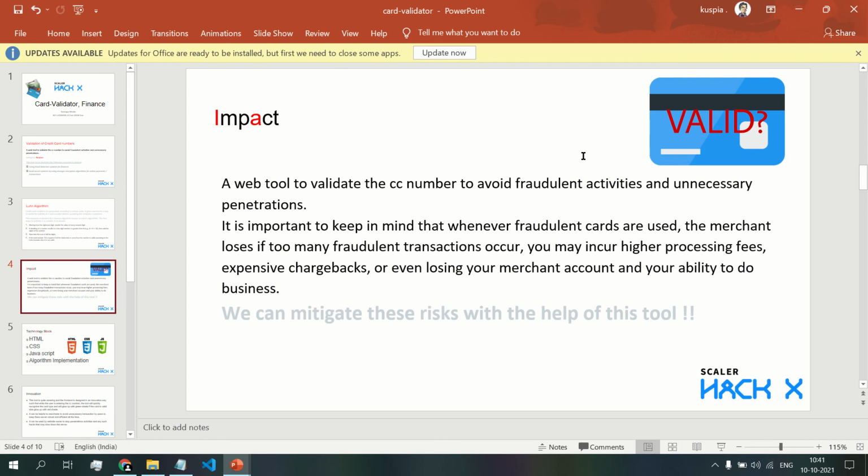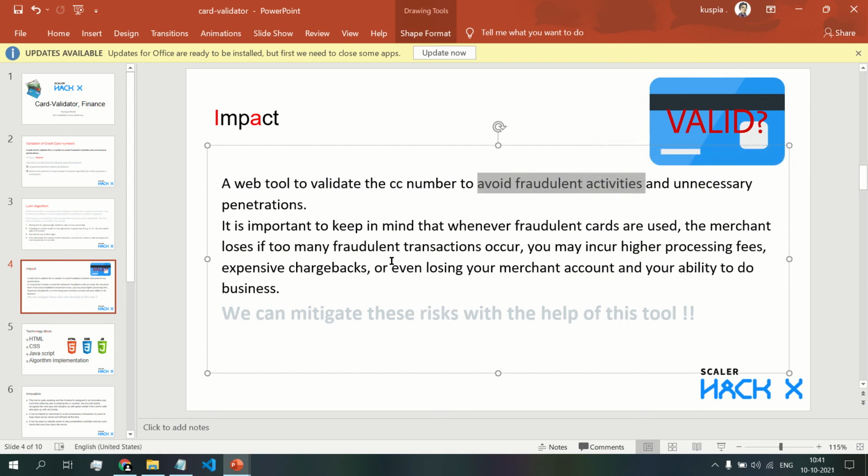So what is the impact, like why do we need to validate it? This is a very important concept. First of all, it avoids fraudulent activities. This is quite clear. And second, if there are so many fake transactions, then there are chances that the merchant may lose money or have higher processing fees, even chargebacks.